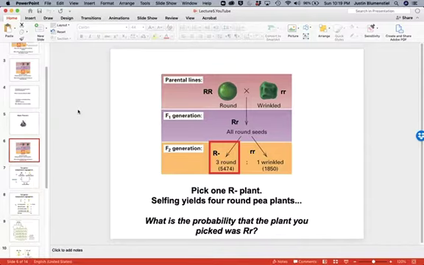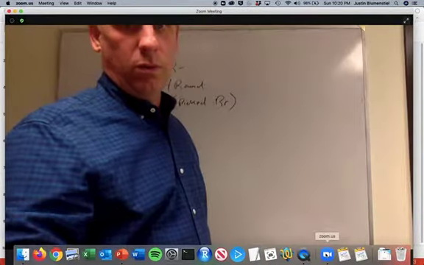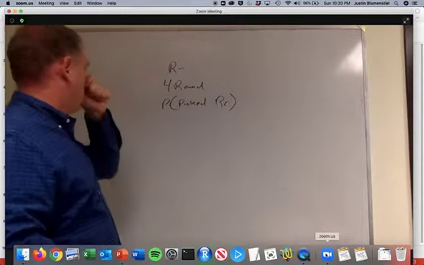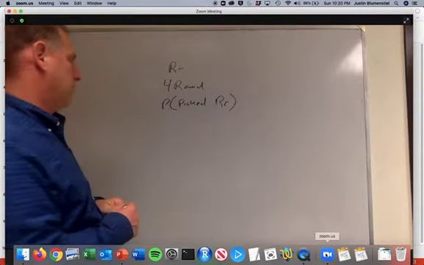Okay, so I'm going to write this on the board before I get off. So we put this one, big R dash, and we get 4 round. And what's the probability that we picked the big R little r genotype? I wanted to write this on the board while you're not looking so that when I get rid of this slide, we still have it. All right, voila, there we are. We selected this one. We observed 4 round peas, and what's the probability that we in fact picked big R little r?